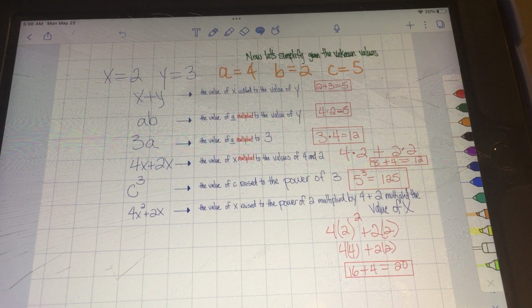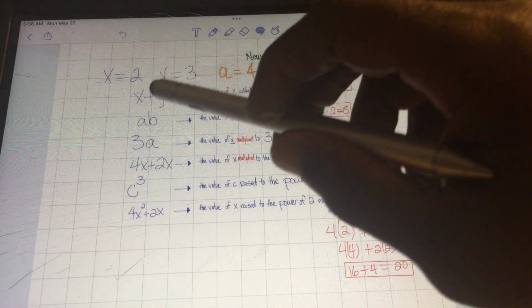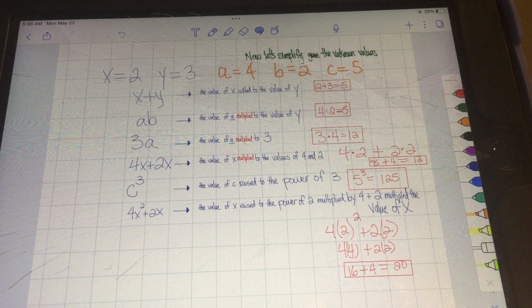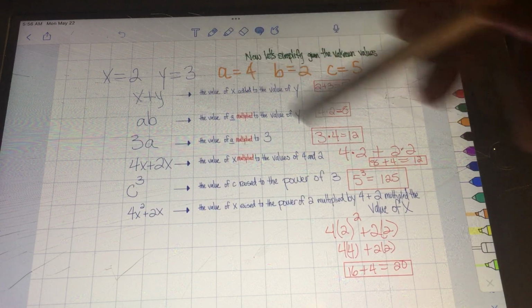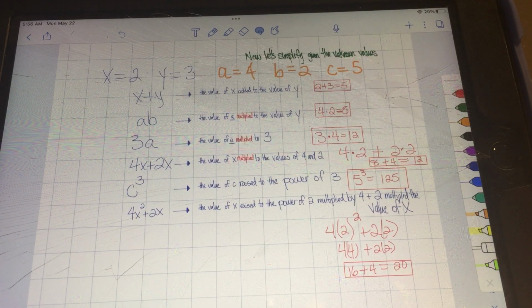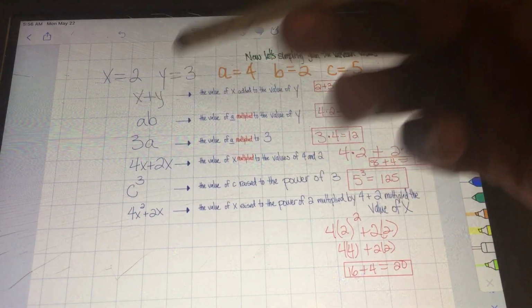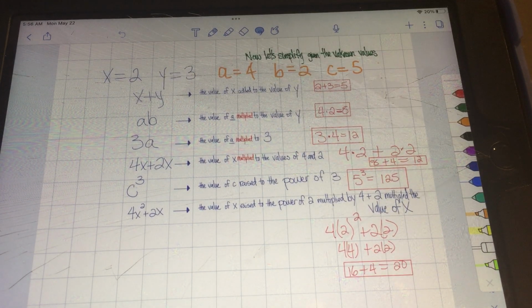So for x, we would put in our 2, and for y, we have 3. 2 plus 3, and 2 plus 3 we know would equal 5. Again, we're not necessarily solving an equation. We are combining like terms. These are numbers or terms that we can combine once we know their values. If we know what x is and we know the value of y, then we can combine our like terms. 2 plus 3 will give us 5.